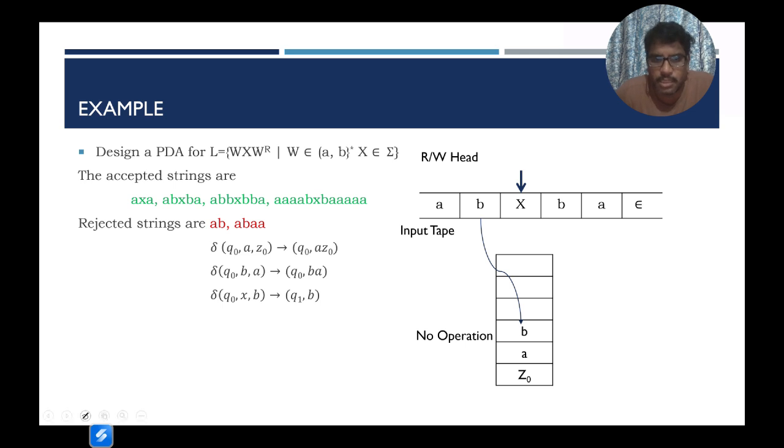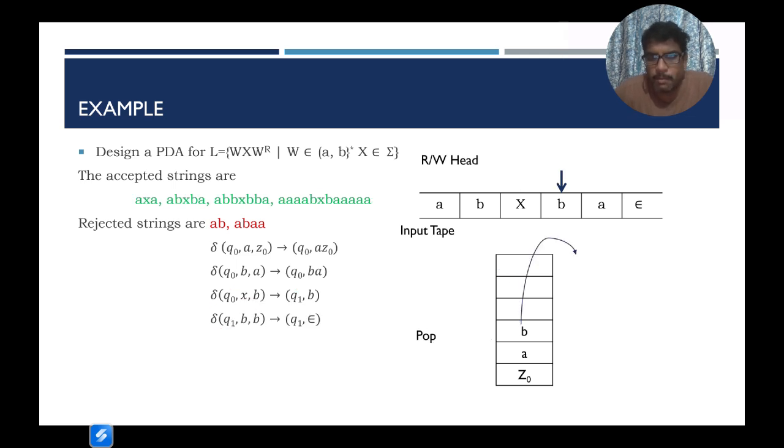Here you can observe in the transition delta Q naught comma X comma B, the top of the stack is B. Now I am reading the X here. Just simply changing the state, and the top of the stack will be B itself. Now the header moves to read B.